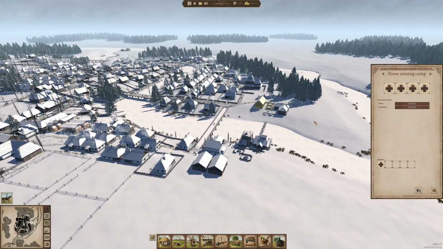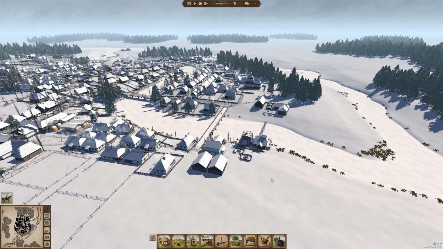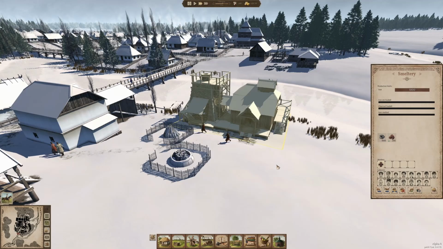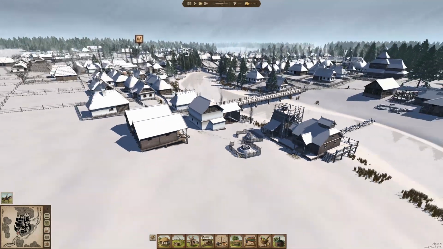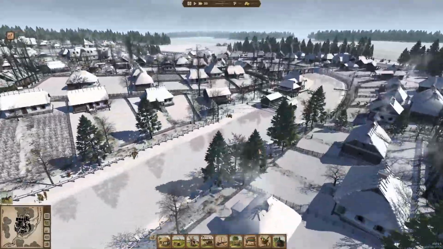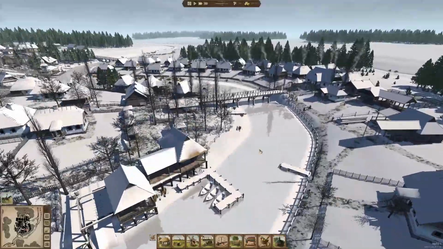This stone mining camp isn't even operational yet. Neither is this lime works. But we will get the smeltery up and running, I think. I think it's just being stocked with stuff, which is great. So let's take a fly over the frozen river here, which does look pretty good, actually.